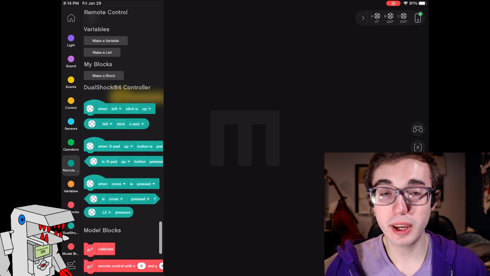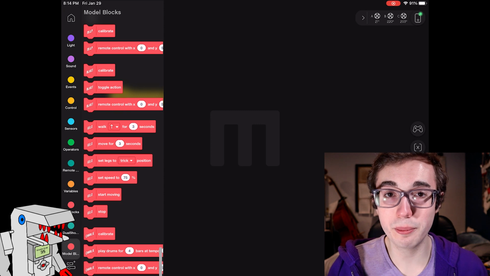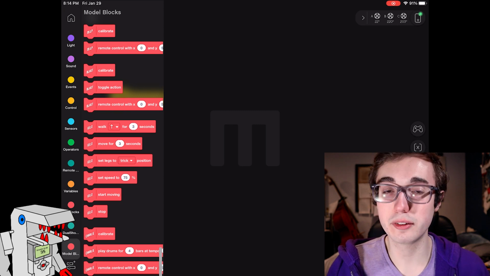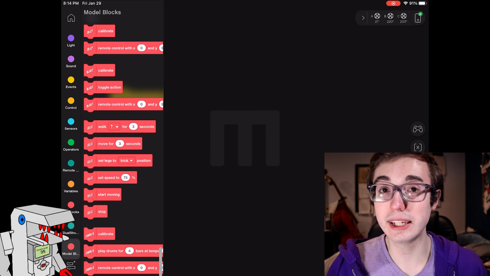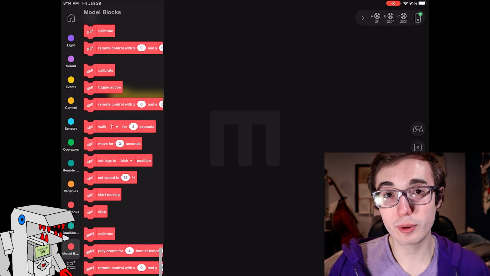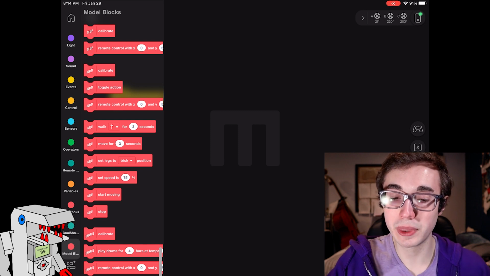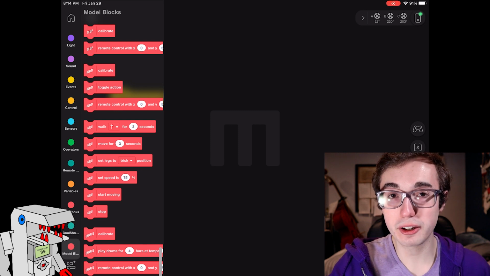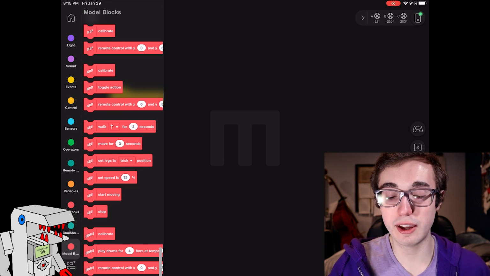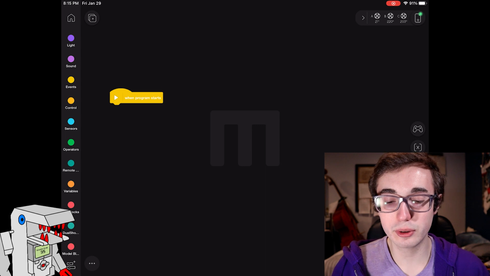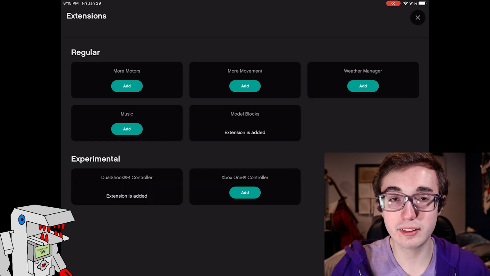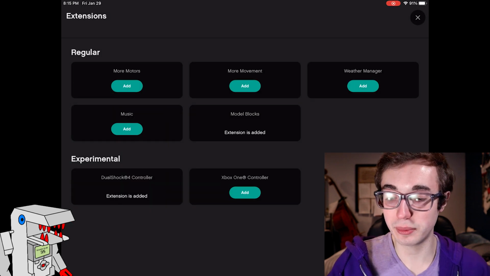That's been done for us in some of the LEGO designed model blocks. These are the programming blocks that come with the models that LEGO designs, so things like Blast or Tricky or something like that. And most of them already have a joystick remote control implemented. By the way, if you don't find this model blocks section in your left sidebar, what you can do is again go into the extensions menu and then add the extension for model blocks and click that green button there.